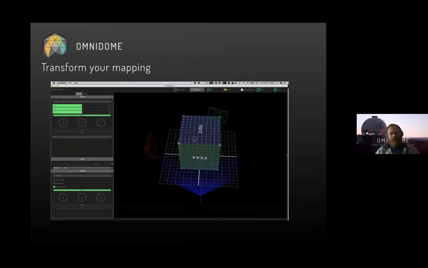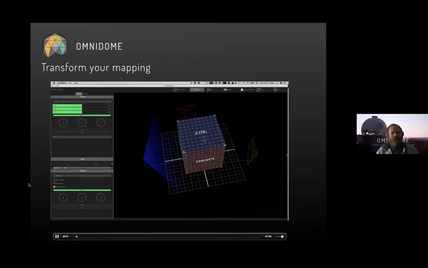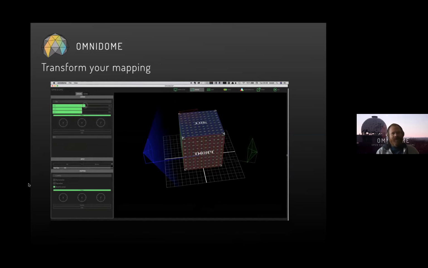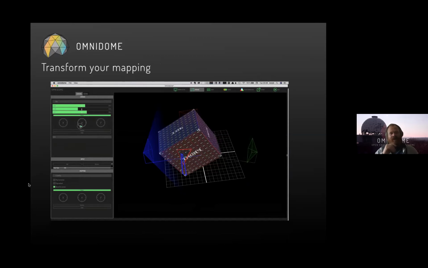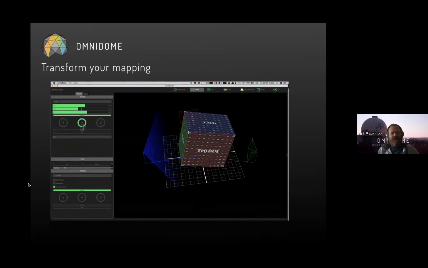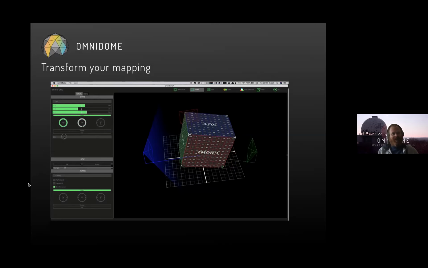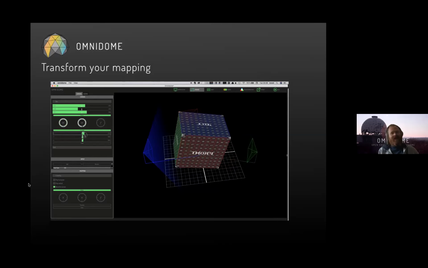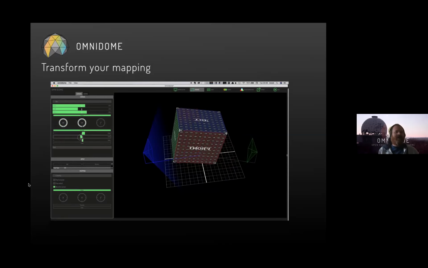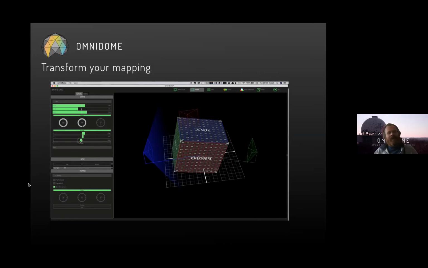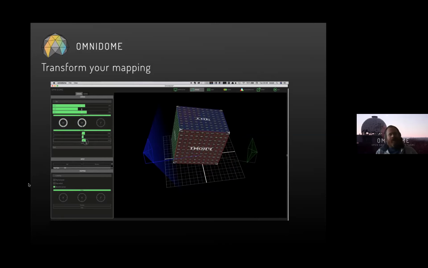Also with Omnidome, you can actually transform these mapping coordinates. So yeah, you can transform your scene, so you don't have to have these perfect squares or even perfect circles or perfect half circles. Not everything has to be aligned in the classical dimensions. You can rotate and twist and skew your object, so you can start to create really interesting kind of mapping scenes from different perspectives that really go beyond the standard defined way these tools used to behave or would normally behave.